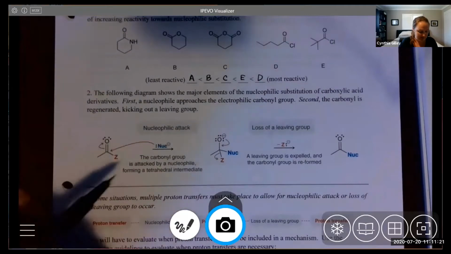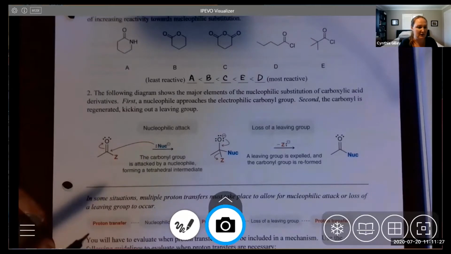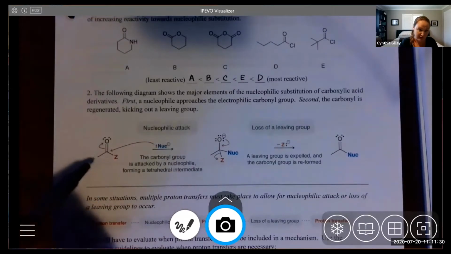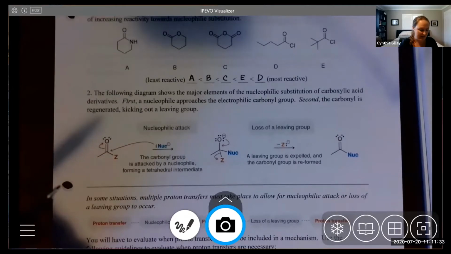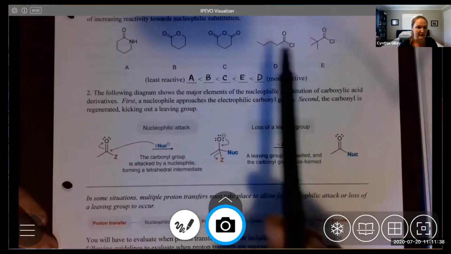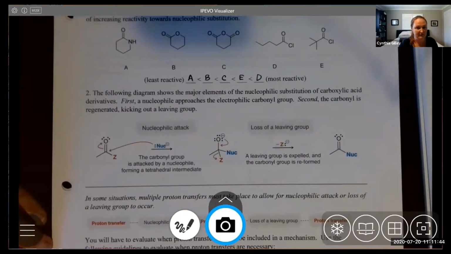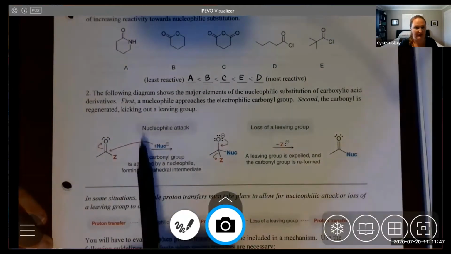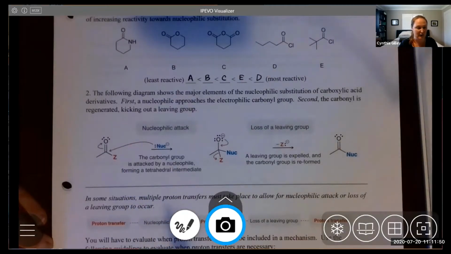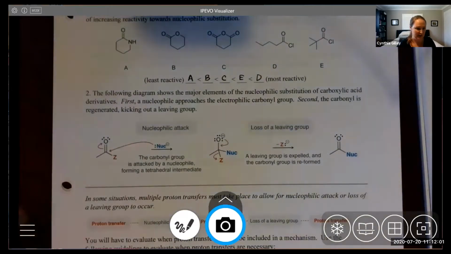In addition, maybe this isn't strong, maybe it's water, the nucleophile, right? But it still might not need a proton transfer if this is a strong electrophile. So what are the strong electrophiles? They are the acid halides and the anhydrides. Those two are the strong electrophiles. So if you're starting from a strong electrophile, you don't need a proton transfer first, no matter what the nucleophile is. Could be strong, like hydroxide or Grignard, and it might be weak, even like water. Okay, and you still don't need a proton transfer because the electrophile's strong. So it's kind of like an activation energy barrier thing, right?